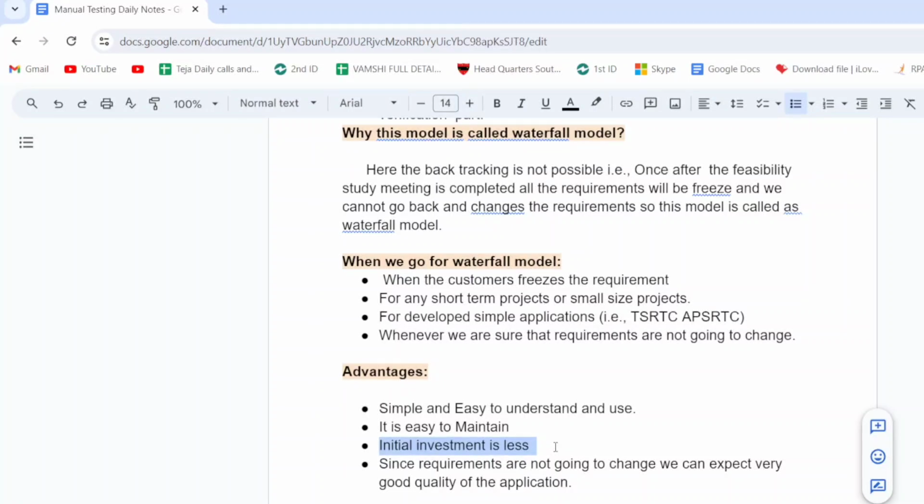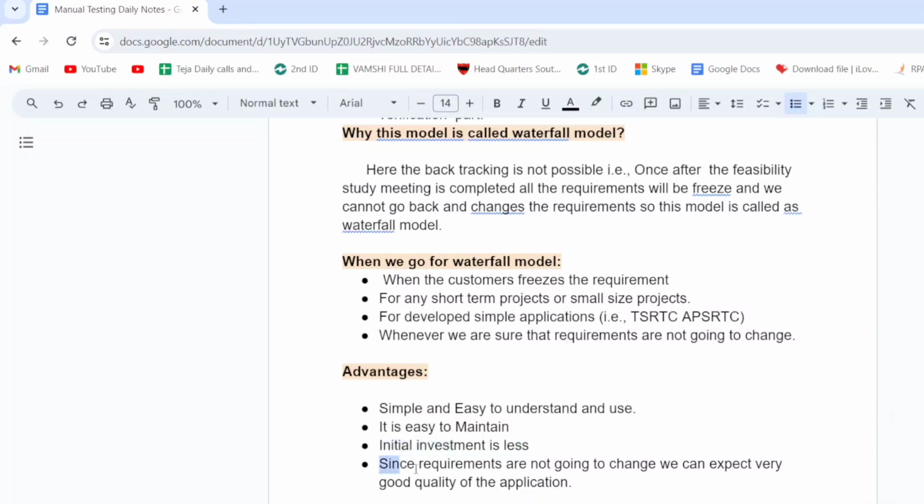There are no changes in that. So we are only developing the sample application into the virtual application, and we are testing that application. So that's why initial investment is less.